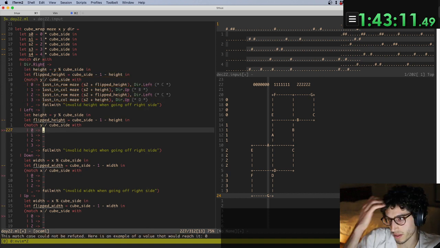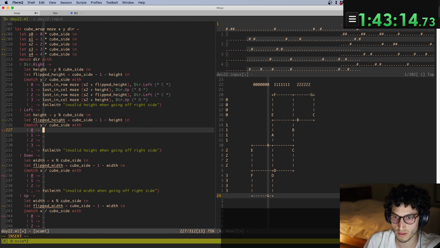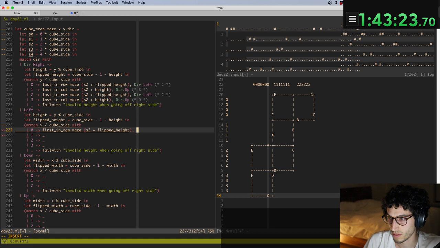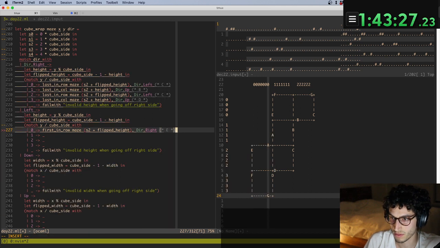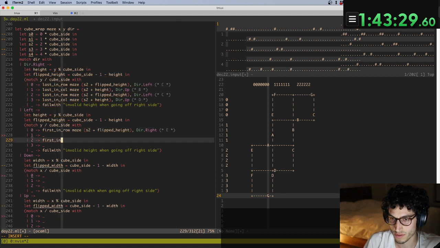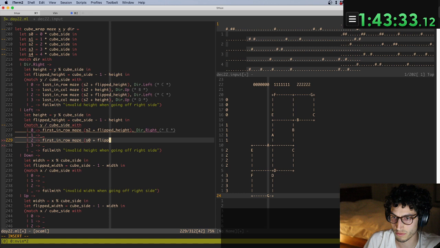Okay, if you are going left, then you'll be going first in row maze S2 flipped height dir dot right, first in row maze S0 plus flipped height dir dot right.